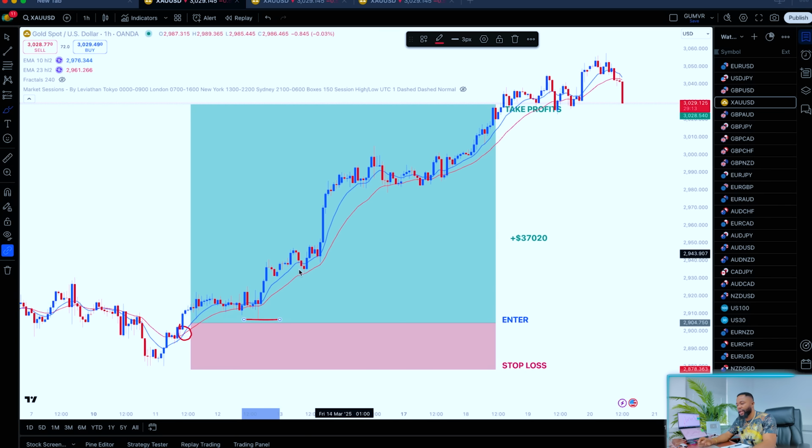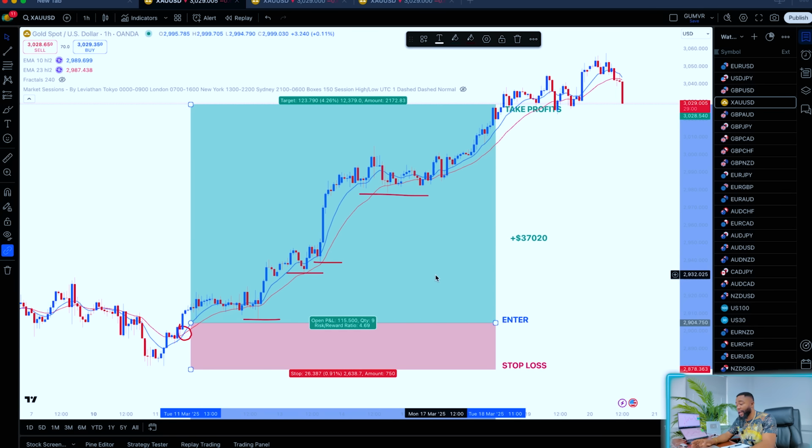We had a trailing stop here. It went up again. We had a trailing stop below this swing, had a trailing stop below this swing. It shot up again. We had another trailing stop around this area, and boom, we got out of the trade right here with the risk to reward. I think that was a risk to reward of about 1:4. 1:5, I mean, 1:5. We're risking about $4,000 on this trade, and we came out with about $37,000.